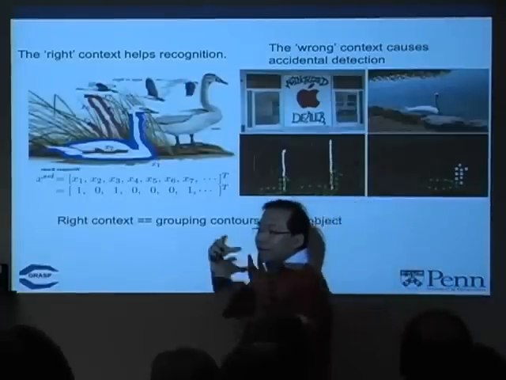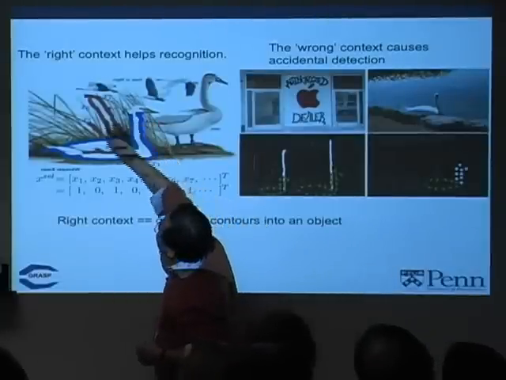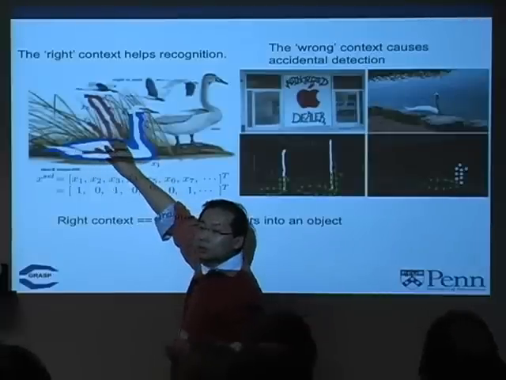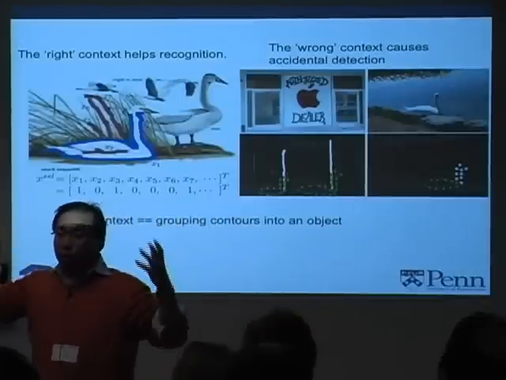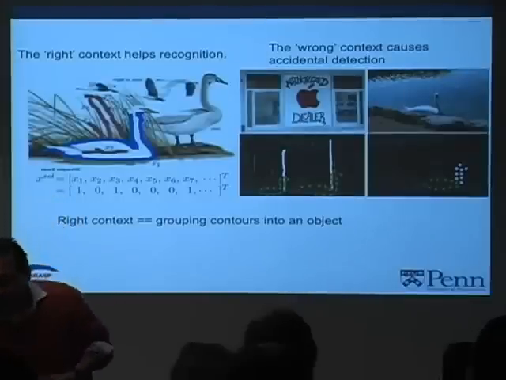We want to find the right context to support each other, meaning that we don't want to say, hey, that's a neck, right? So this could be a neck locally, but this is not a neck without the body below. So the context is needed, meaning that you need to see a lot of things around it to figure out who you are, but you don't want to take the wrong context in. Okay, so that's the tricky part.